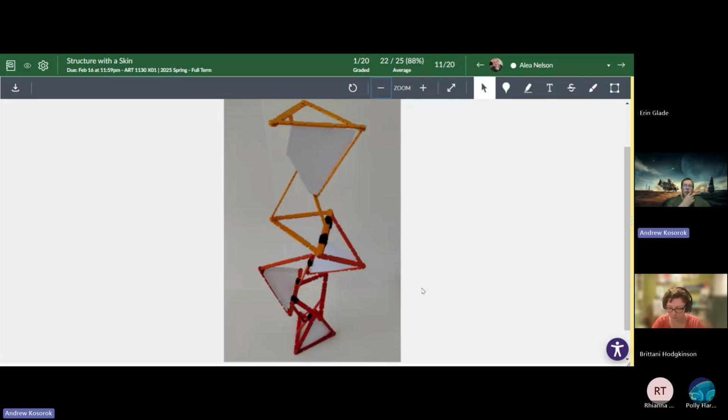I think the construction is really interesting. One thing that I kind of like is how it's red down here. There's a couple orange sticks here and there's some yellow up here. I like that it's not all the same color. I think that's really interesting too. So if nobody has another comment about this, I'm going to go back to the other one.